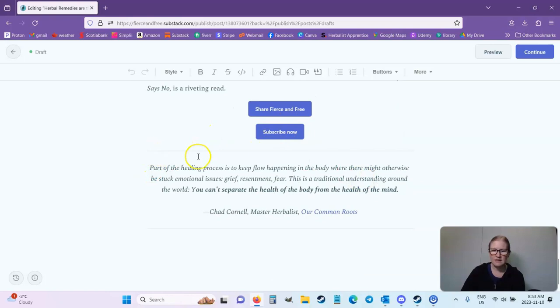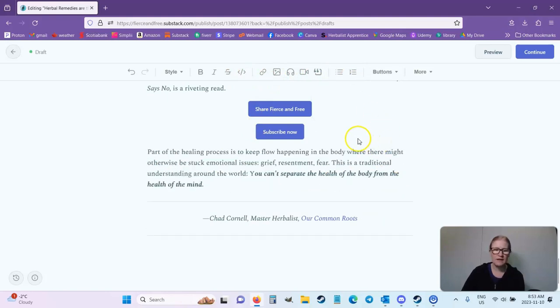And then I liked this, here is a quote. So there's a couple different ways you can do quotes. This is called a pull quote. Typically, a pull quote is one that has been taken from the body of the post, and then you're kind of drawing attention to it. But I just do it as like an extra quote. I just like the way it looks. So I'm not using it correctly, but whatever.